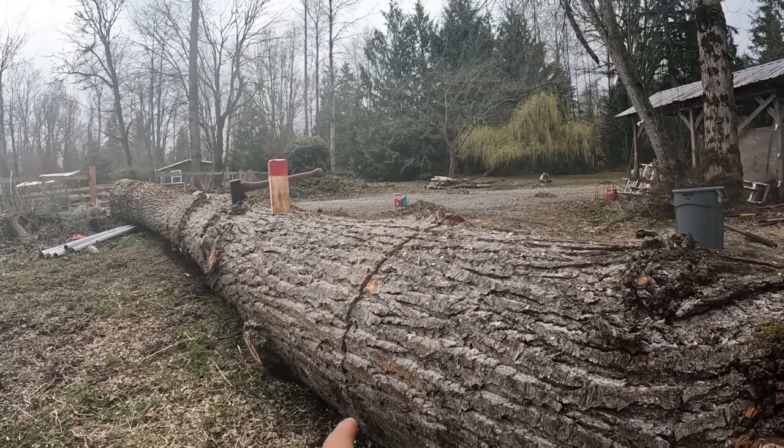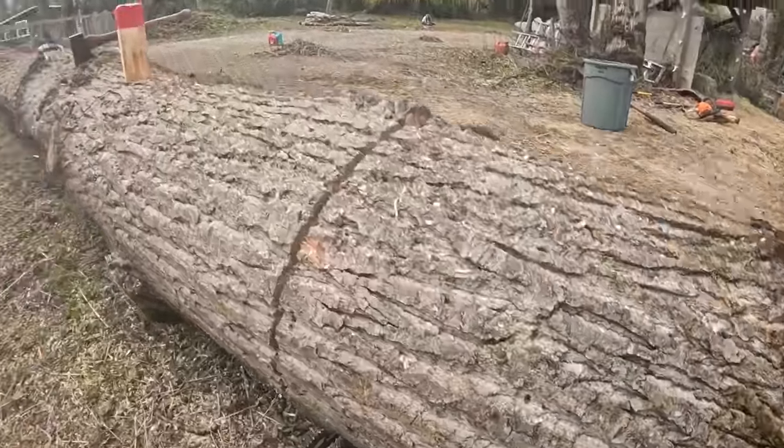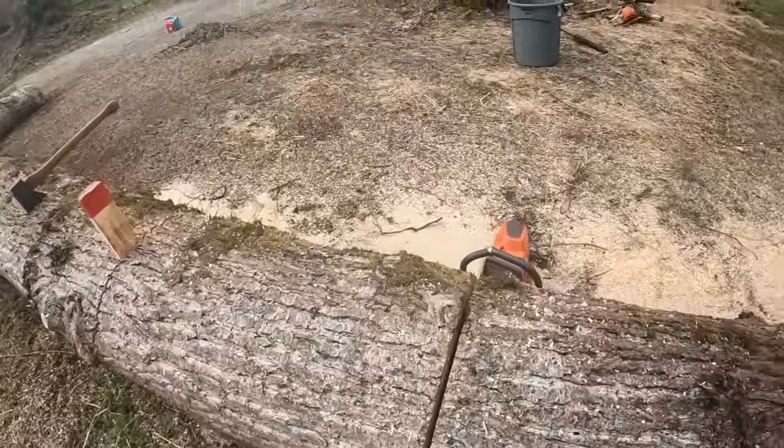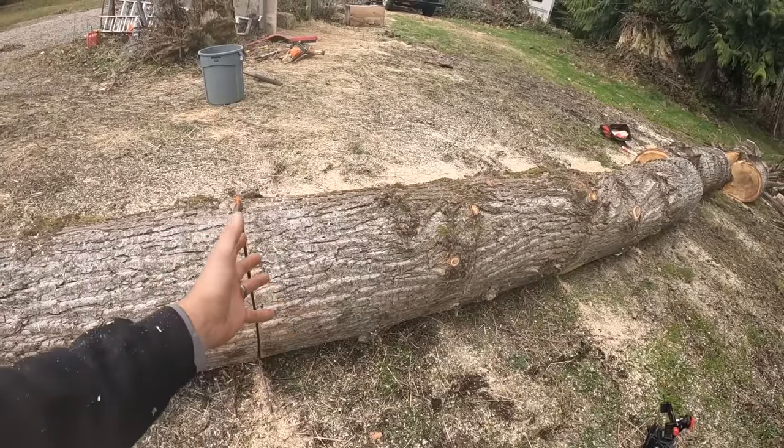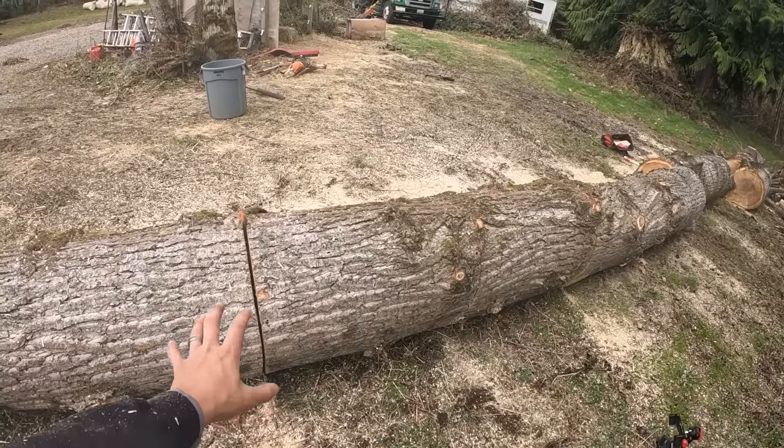So I look at this side a lot, especially right now. It's nice because it's level ground, but on hills, it's even trickier. You really want to make sure that you're on top of it. But yeah, you just gotta be careful. I'll cut a little more, and even if this log is still attached by a little bit of bark or something, I'm just going to tell the guy, I think you can break it with your tractor. It should be very, very little wood.